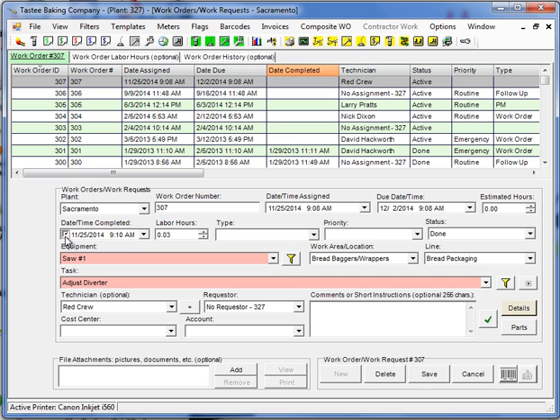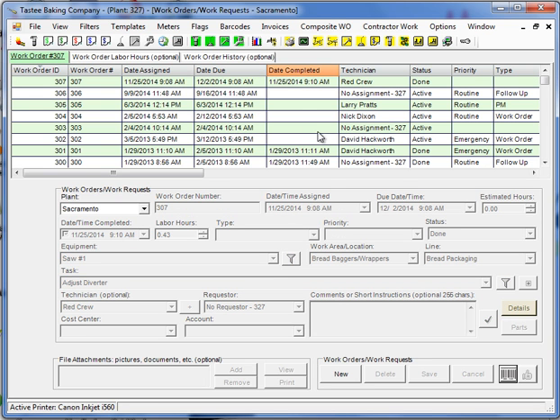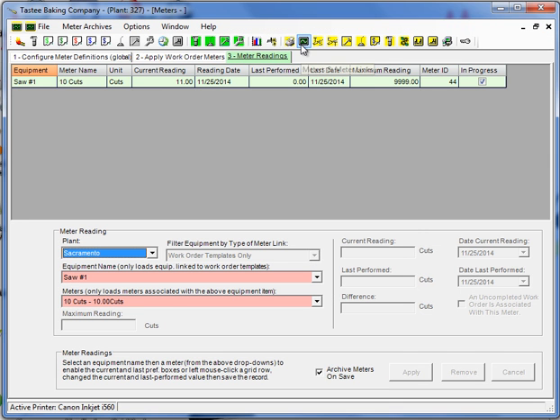Okay, so let's just say this is done. And if we want to edit anything else here, we could. And I'm just going to say that's it. So we'll click Save. And we didn't really see anything occur here. But if we go back to our meter screen, and I'll go ahead and refresh this, we'll see that it's no longer in progress because MaintSmart reset the meter for us. And you'll also notice that it set the current date to the last performed as expected.